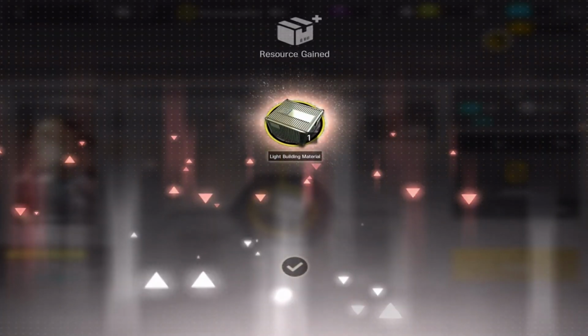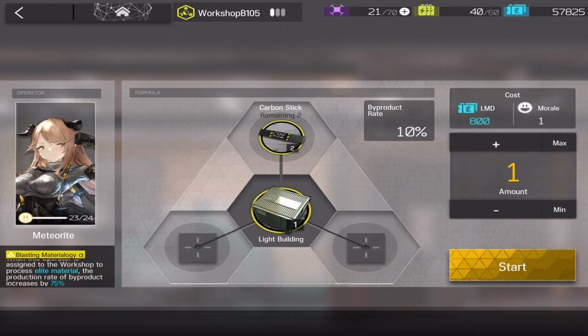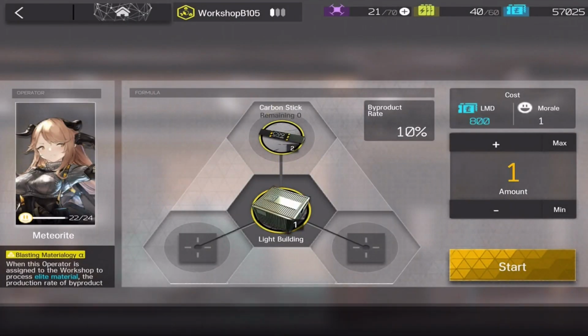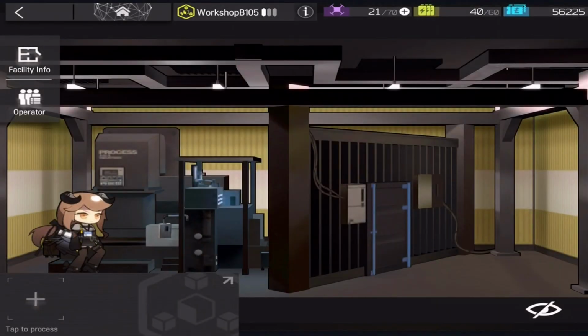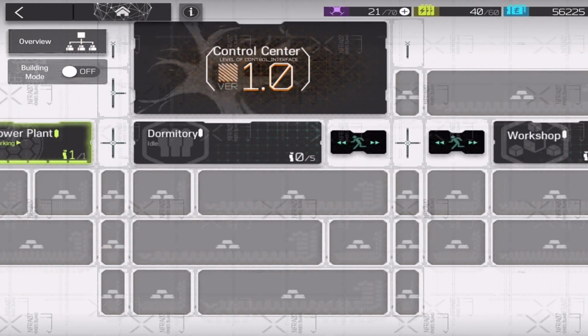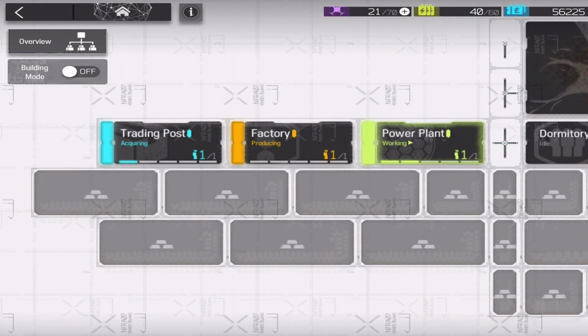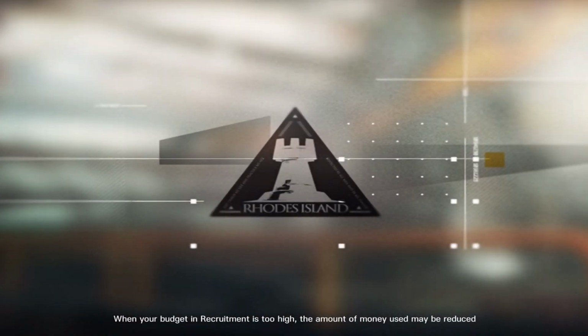Products received. Here we go. So we need these C99s, carbon sticks, to get the light buildings we need. Products received. Good to know. Products received. Alrighty. So we need to get those C99s. Good to know. At least now we know exactly what to do. We can enable and disable this notice in settings.